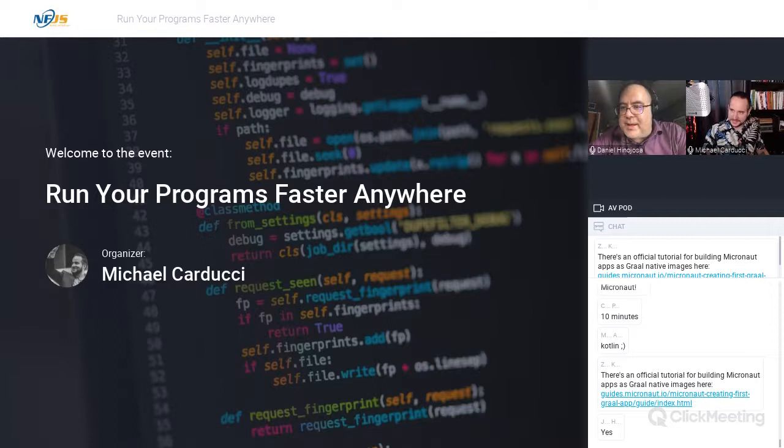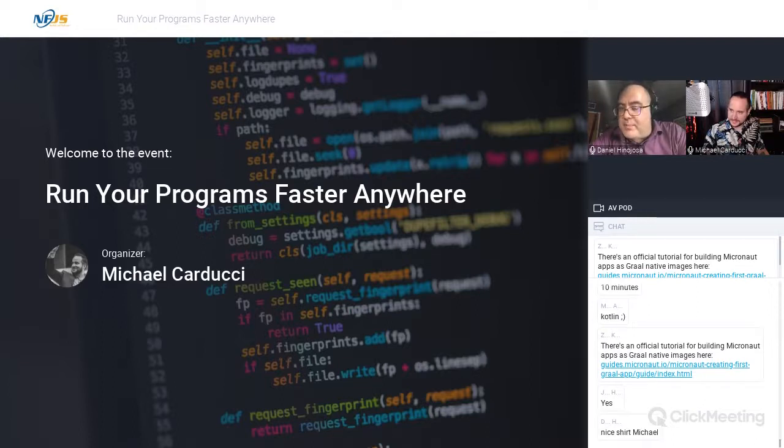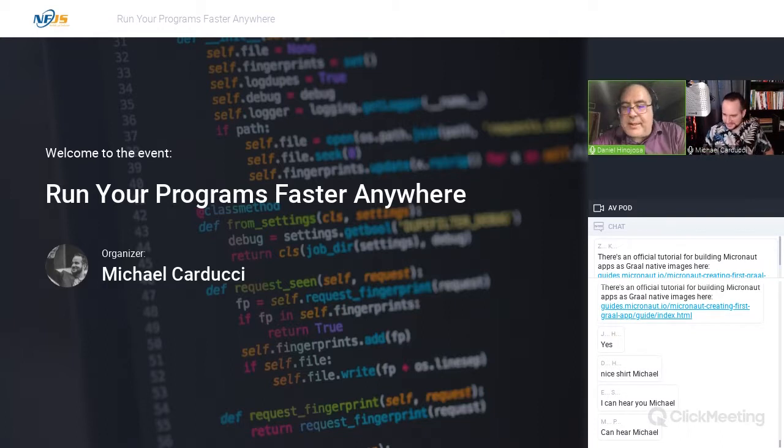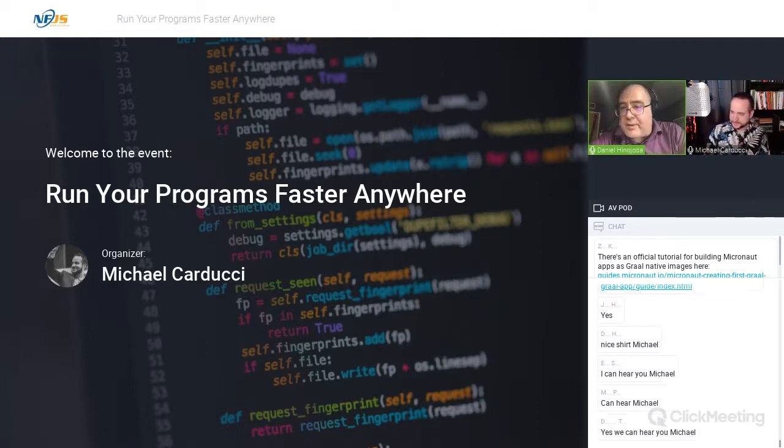Yeah, so Zachary has, if you're interested in Micronaut as a microservice framework, because you love Grails, you love everything about it, same people developed this, there is the Guides Micronaut that Zachary had provided for us.